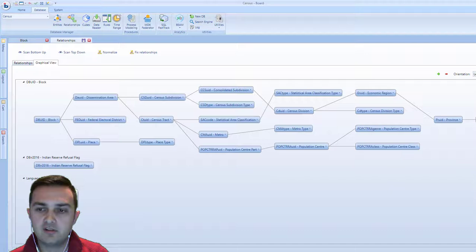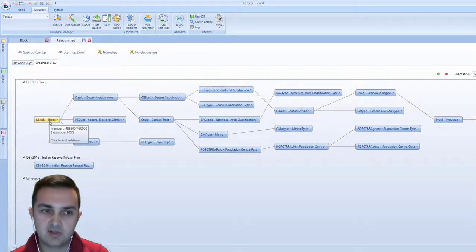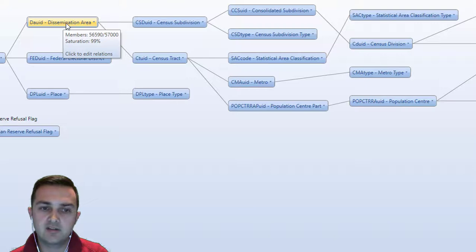So here, language is all off on its own, but you'll see there's this DBUID block. This is a very deep tree of the relationships between one block, which is really the grouping of one census block, or think of it as a residential block within the country of Canada. And from that one block, it rolls up in a couple of different areas. It rolls up into what they call a dissemination area, census tract, census subdivision, places.